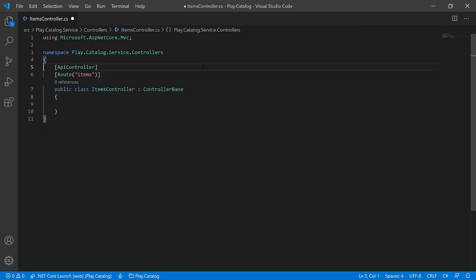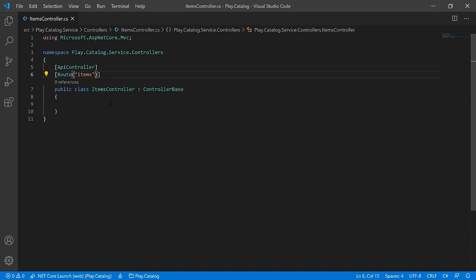Okay, so I'll remove this. And you can also use Route for the different operations that we're going to define in this controller. You can specify your own routes, but for now, this is going to be our root route for all the operations in this controller.